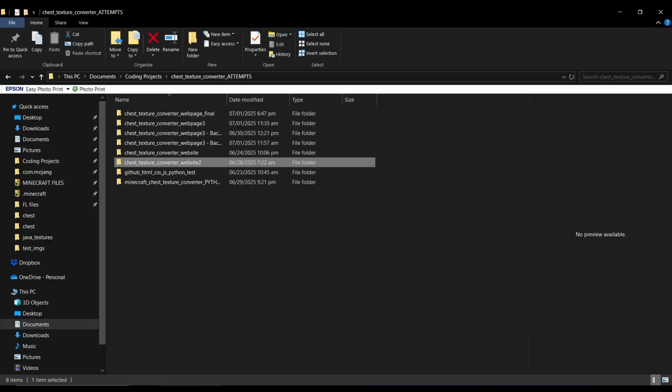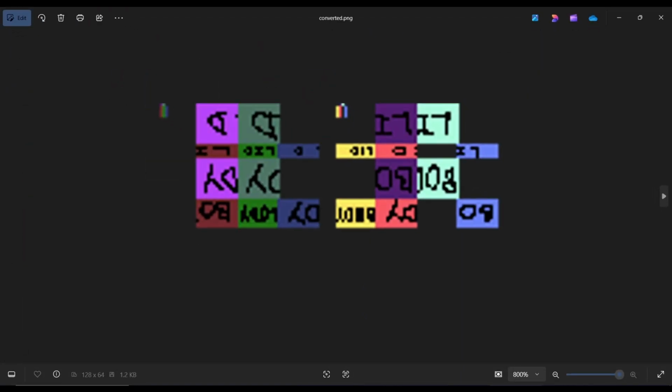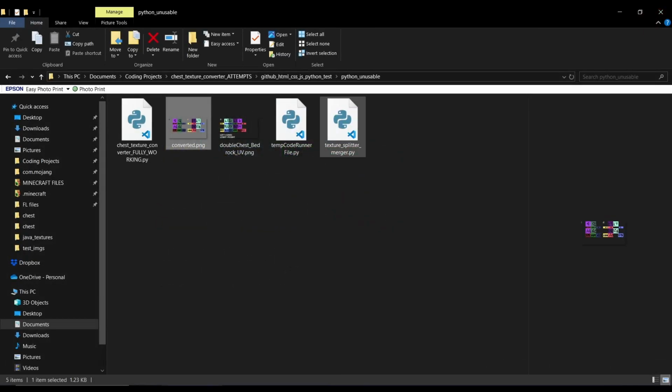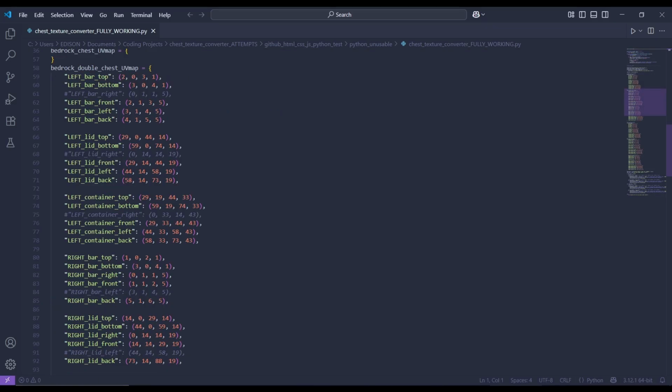And I'm gonna show you the Python code. So you can see I was testing the Java and Bedrock images, and I was kind of wrong on some parts of it, but it's done now. I don't care anymore. So basically, what I did is I programmed this, which is doing a bunch of stuff.